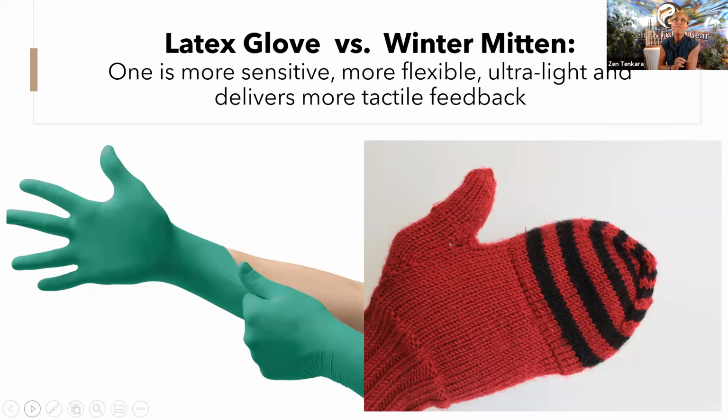Why is that important? Well, if you were going into surgery and your surgeon said, I can use this oven mitt during surgery, or I can use this really thin latex glove, assuming you're not allergic to latex, which would you rather have? You're going to say, I want you to use the latex glove, not the mitten, because you don't have as much flexibility. You don't have as much control. It isn't as nimble.